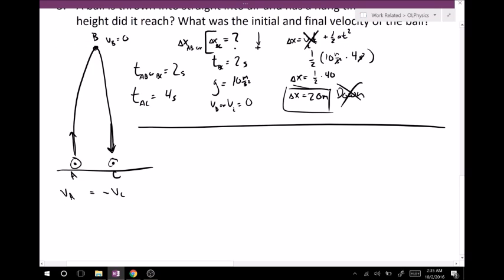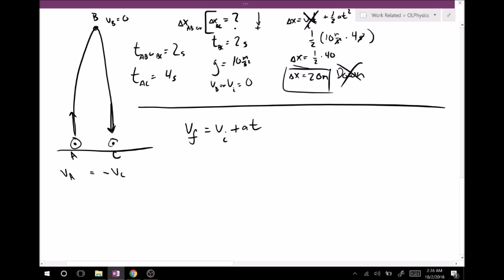So if we were to solve for this one, we already have almost all the information for the BC portion, so let's use that. I know my change in x now, but that's probably not going to be too useful. The easiest equation that I can use is this one right here, and we pretty much already have all that information. Using the B to C information, initial velocity is 0, acceleration is 10, and our time is 2 seconds. Well, that's 20 meters per second. So our V final is 20 meters per second.